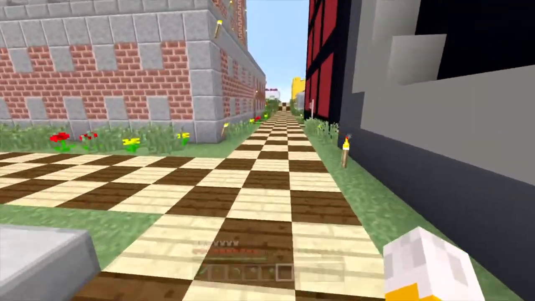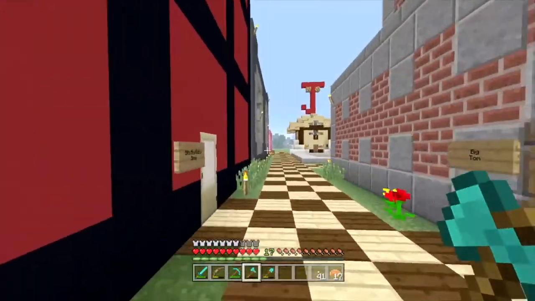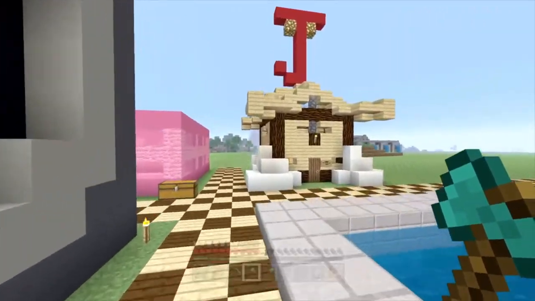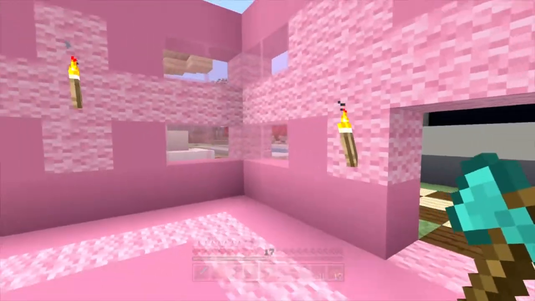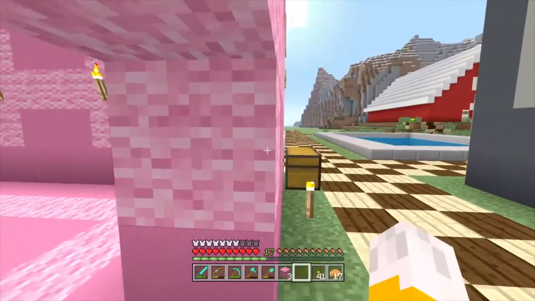But let's run back to the house. Let's go and chop down some trees. Actually, why am I chopping down some trees? Why did I think to chop down some trees? And why did I think to go back to the house? That's very confusing. I have no idea what I'm on about today. I'm really unorganized, as you can tell.